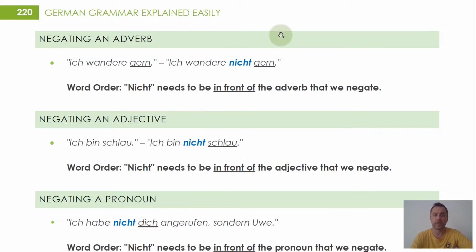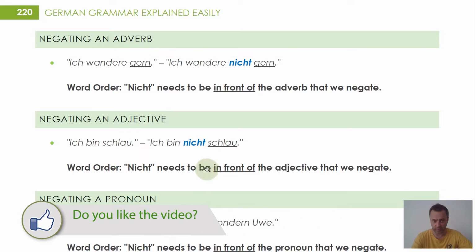You can see here already English. The negation is a little bit more complicated than in German because you have to change it. Often you have to add an extra verb. In German, no. You have to simply put nicht in front of what you want to negate, unless you have to use nein or kein. When you have to use nein and kein, I will link the video for that in the info cards for you. It's when you're answering a question or if you negate nouns with an indefinite article or no article at all. Anything else gets nicht.